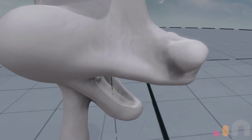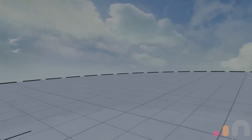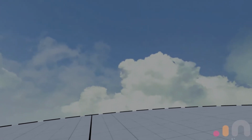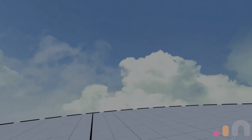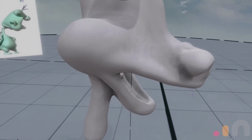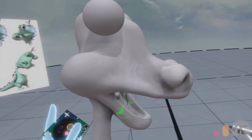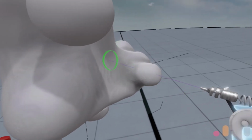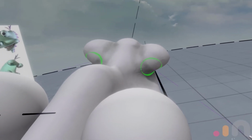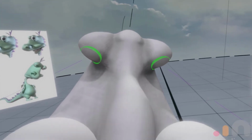Alright, I'm getting pinged here. Hang on a sec, I'm gonna take a peek. Who is pinging me? Okay, apologies. I just needed to check to make sure that wasn't something important. And it wasn't, because I'm back. If it was, you would just be sitting at a screen where nothing is happening.